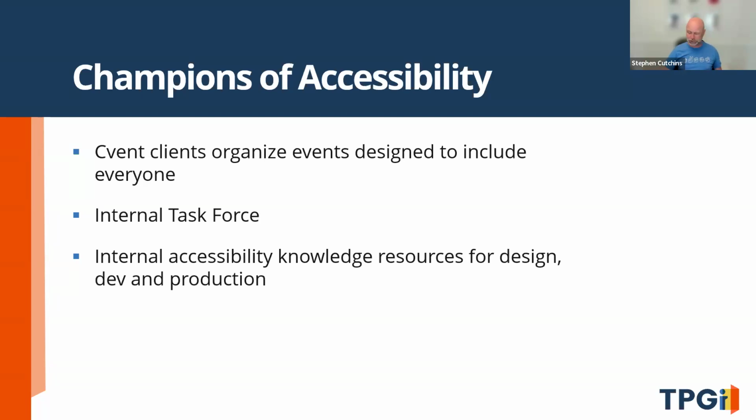So we have dedicated training on how to use our products to make an accessible website or on-arrival check-in through iPad or mobile app, whatever. And we do have stuff for sales, but that's more how to sell. But we have accessibility training for sales also. All of this is available to the people who are doing the work, and they can access this anytime. And is there a channel, a Slack channel, something that you use to help each other?